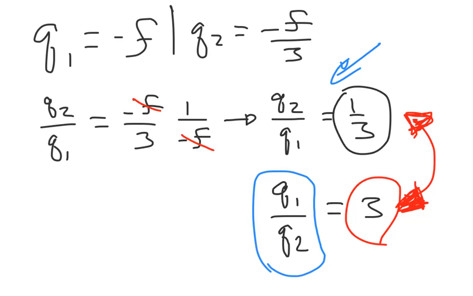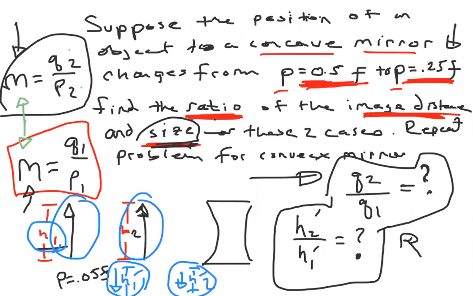Awesome. But if you know what it means, then it really doesn't matter if you're doing Q2 over Q1. This question came up earlier because it says to do the ratio, and I wrote Q2 over Q1 when we were stating it, and we said, why not Q1 over Q2? Why are you writing Q2? Why are you so specific there? And I told him it actually doesn't matter. I was just writing it this way. You could write it the other way, and so now we understand what that means. Okay.